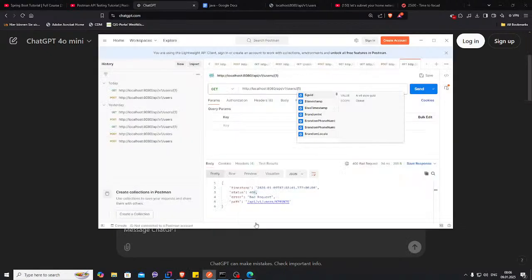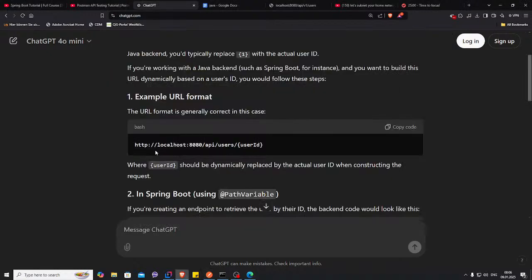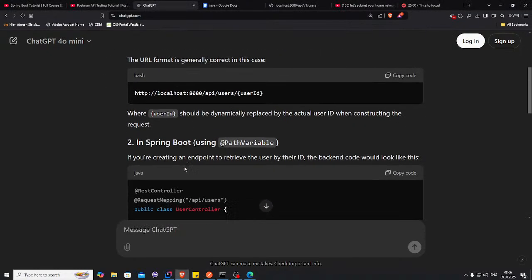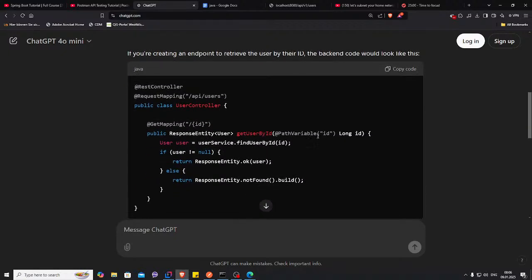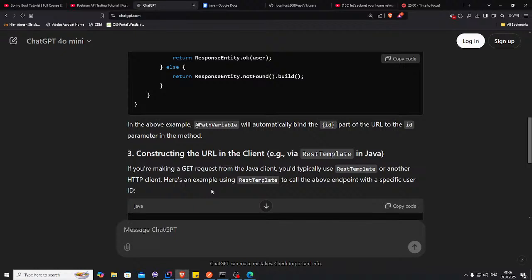Okay, that's what I thought. It's better to add the ID here. But how will... Yes. Spring Boot using path variable. But that makes it dynamic. If I want to get a specific request, how would that happen?